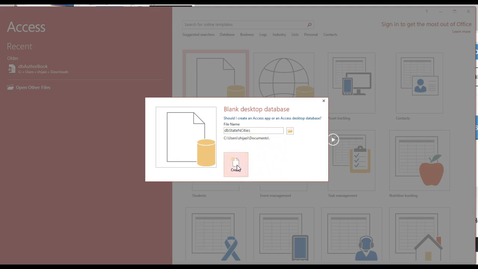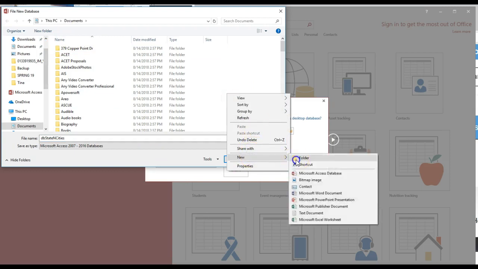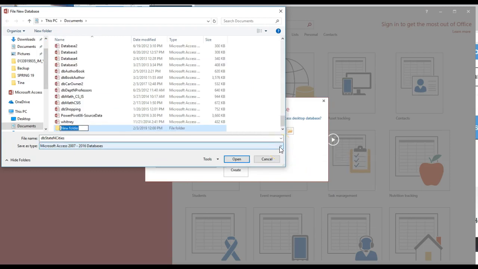And as you notice here, when we create the database in Access, we're creating it, not saving it as. But the newer version of Access does allow you to save it as if you want to change the name of it, but always know where you want to put it. So I'm going to put it this time into my documents, but I'm going to create a new folder, and I'm going to call it database class. So I know that it's going to be where all the things I'm going to put are right here.